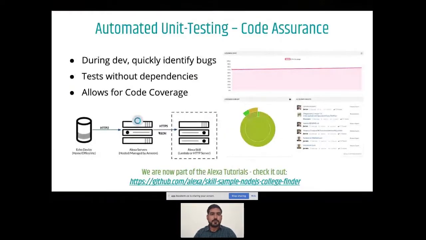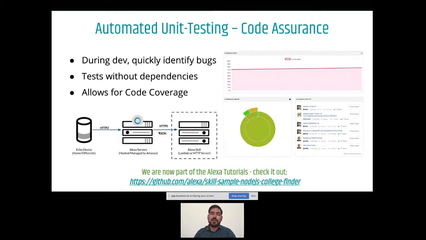Like I said, during development, the unit testing will help us find bugs quite quickly. A good thing about it is that it doesn't have really dependencies. And it will also let you know how much of your code you are covering with your tests. So we've developed a solution that is based on YAML scripts. And we are also using an Alexa emulator that we call Virtual Alexa that was developed by us so that you can run everything locally.